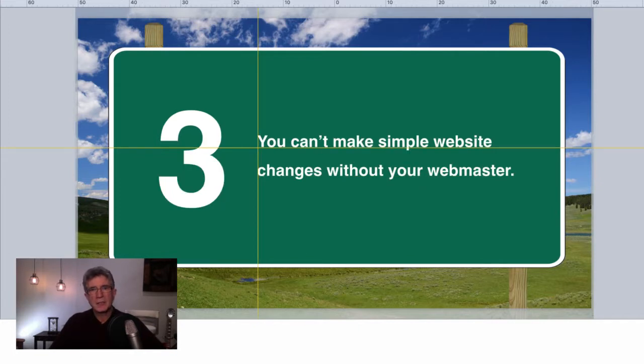That's a warning sign. The third one is that you just simply can't make your own changes to your website. If you're a restaurant, to go in and update the menu, something as simple as that, or to post a blog. If you're not able to do those things yourself, if your service providers haven't given you the training so that you or a member of your staff can do these really very simple updates to your website, or in fact, post to YouTube or Facebook, again, you should consider that a warning sign.